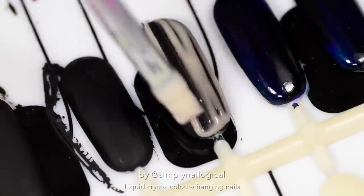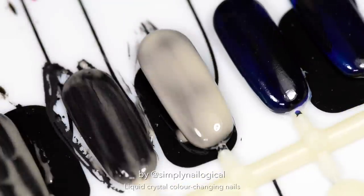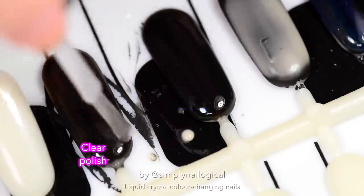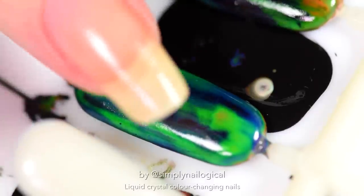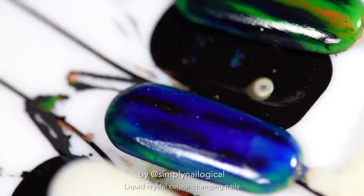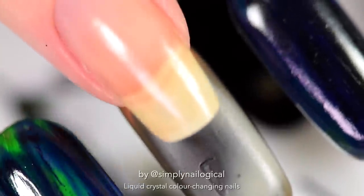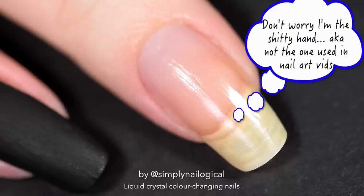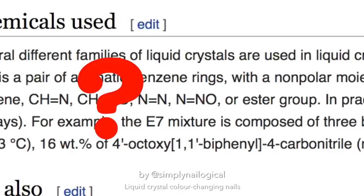Once the acrylic paint was dry, I painted on a thick coat of liquid crystal for this nail, and a thinner coat on the next nail. Let it dry — it took about half an hour. Now I'm gonna apply a glossy top coat on one of them and clear nail polish on the other. About 20 minutes later, this stuff is wild. Let's touch them. So what I'm learning is that the more you touch them, the more blue and black you make it. How about this thick one that I have yet to put a top coat on? That's the most satisfying thing I have ever seen. I don't think I can stop touching it. And now that we've completed all those experiments, I think I'm ready to put it on my nails. I got the skills, I have the knowledge. No, I don't. Who gives a — let's proceed.